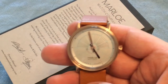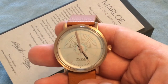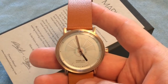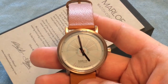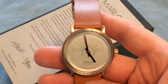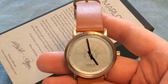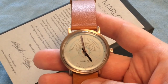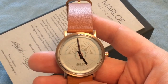It's hand-printed with 'Marlowe Watch Company' on the dial, and you only get two hands — the hour hand and the minute hand. This is part of the philosophy of the company. It's not that they hate seconds — it's that they promote a 'slow living' philosophy: remember to enjoy life, appreciate every minute, but don't stress. That's why this is a slow-living watch — you only need to worry about the hours and the minutes.